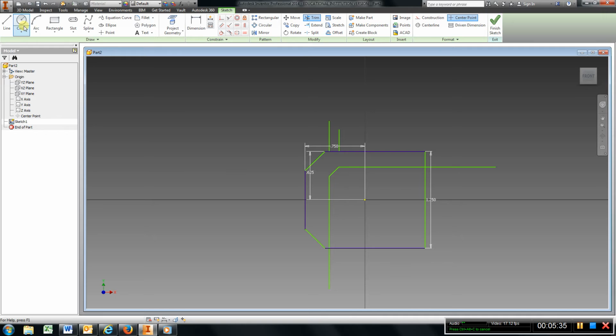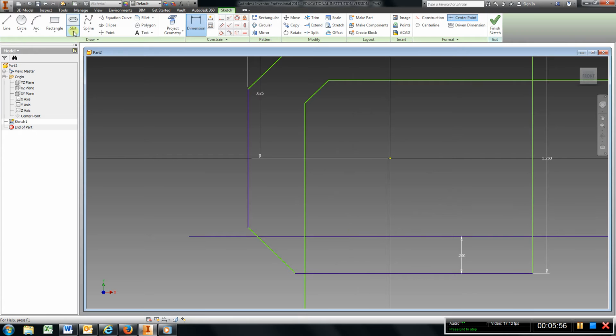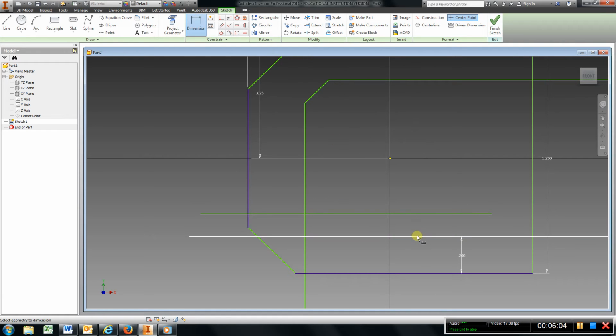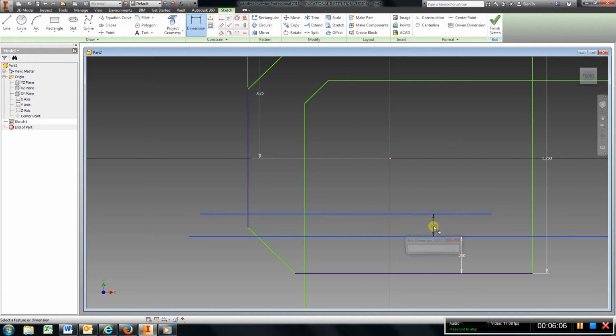Now we'll come down here and do the same thing. Line, dimension it, 0.2, enter. Now we have to offset these two lines with an additional line. Dimension this. I know it's getting kind of crazy, but that'll be 0.125.